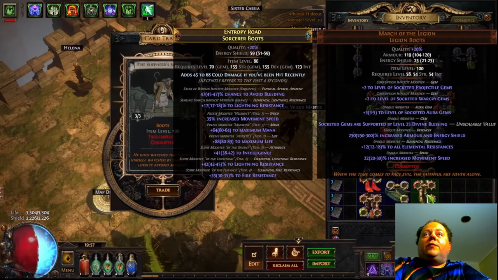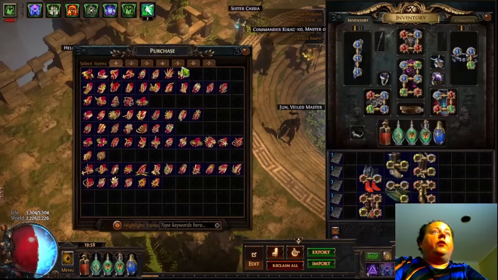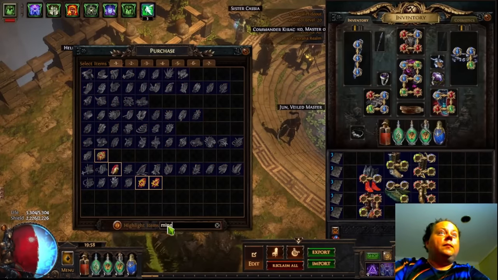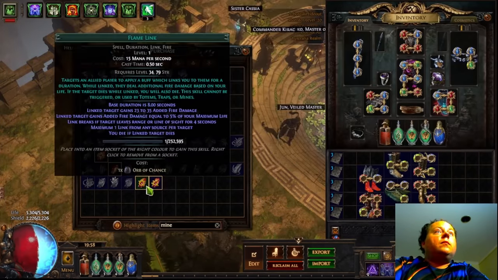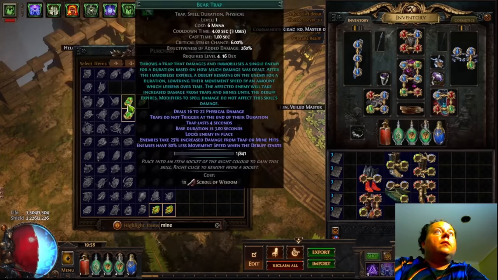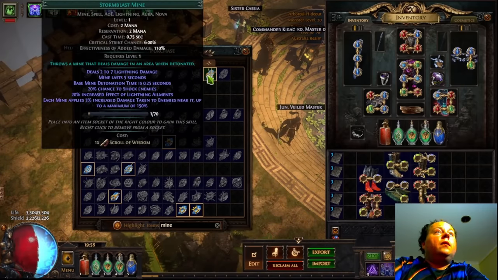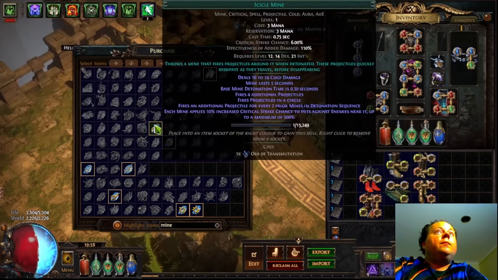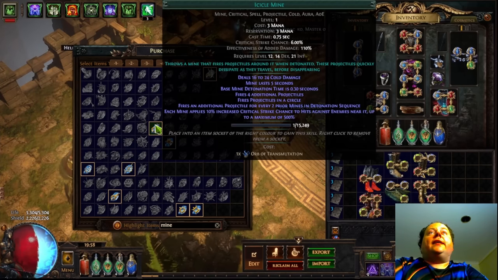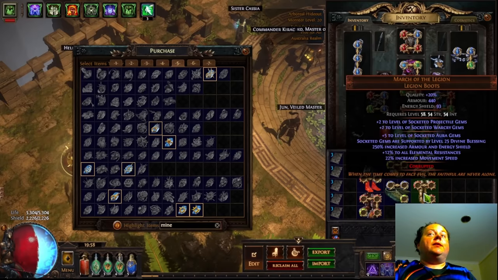There's 3 to 5 to the level of socketed aura gems. I will just check that actually. I can buy that specific item off her. It was not one of those. No, it seems like they're all blue gems. Stormblast Mine is not projectile. Icicle Mine is projectile and it is aura. So this is projectile tag, this is aura tag. This would get +7 in this set of March of the Legion. Now, if instead of being +7, that was +9, I would be tempted to use it.